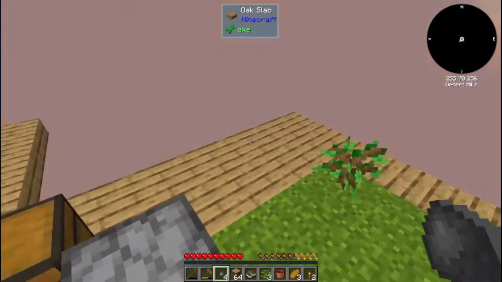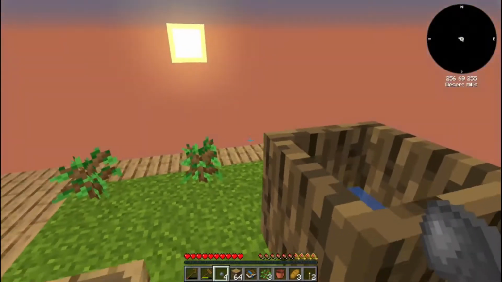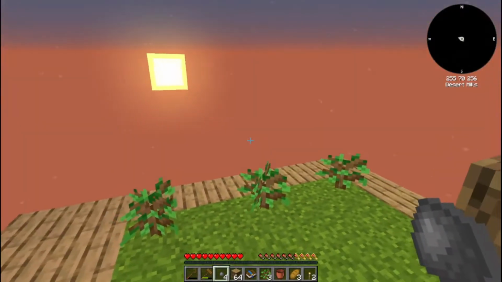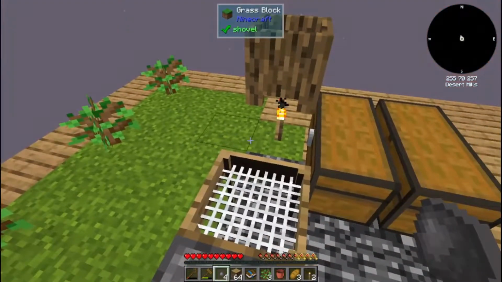In the last episode, we were getting started making water with the wooden crucible, growing trees, and the beginning of most Skyblocks. Now, I did a good bit of work off camera, but I thought I'd bring you guys back in for the start of this episode because we need to get a little progress done.